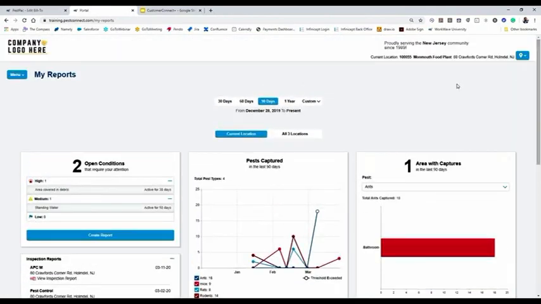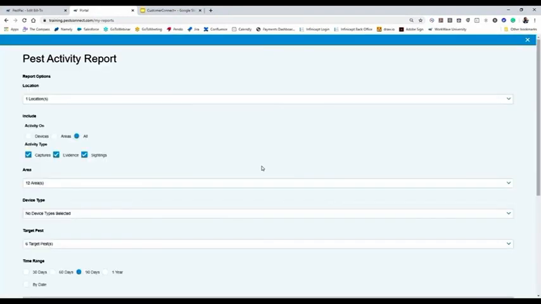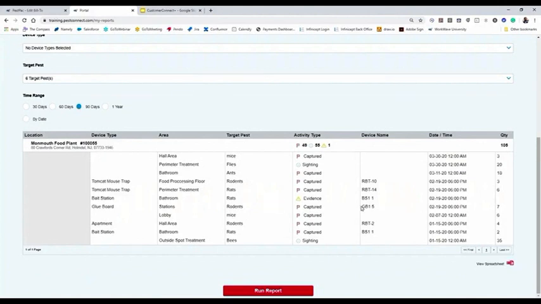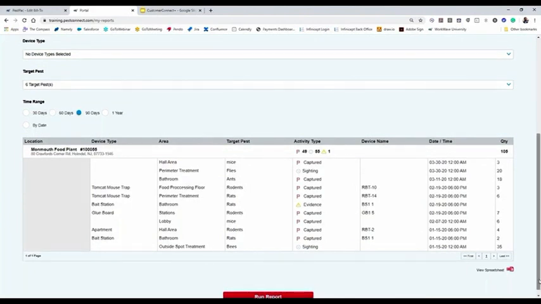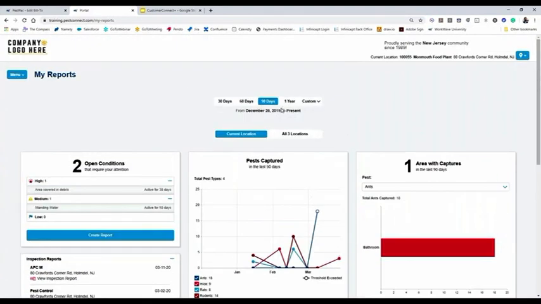So that's just a review of the My Reports page. Again, we can click into the Create Report, and we can further use specific reporting criteria to really hone in on the exact report that I'm looking to output from the Customer Connect Plus portal. And again, on the bottom right here, I can export that to a CSV file. If you're more of an Excel wizard and you want to consolidate a lot of information from multiple spreadsheets, create pivot data, or customize your own graphing, that is how you would do that from the portal here. So your customers will see the close button on the top right, and that's how they'll return to the previous page they were just on.